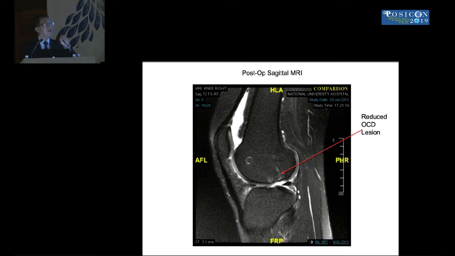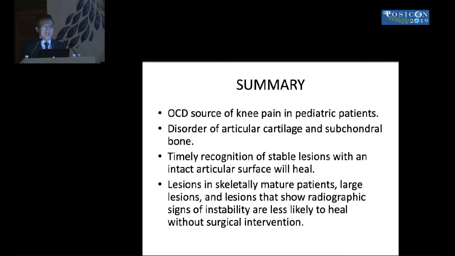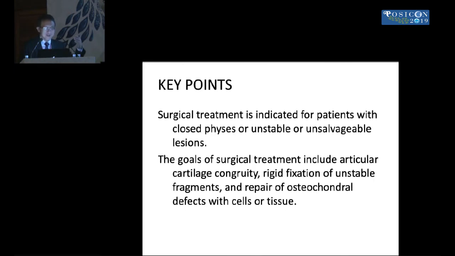So I probably would have done the same thing, unless you don't have the piece, then you don't have an option. A lot of you know that I'm a tissue engineer, and even though I grow all the cells in the lab, I found nothing I grow can ever replace natural human bone and cartilage. So I always try to salvage things. As for a summary, I don't summarize anymore.